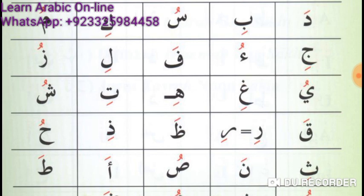Next we have Ju, Ri, He, Ti, Shu. Next is Ju, Zu, Ri. Ri, rain kasra ri. Okay, ri, he.